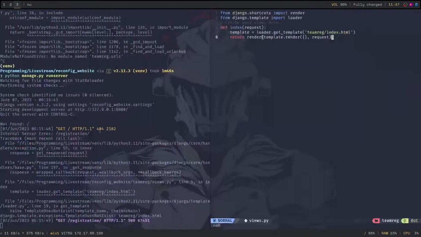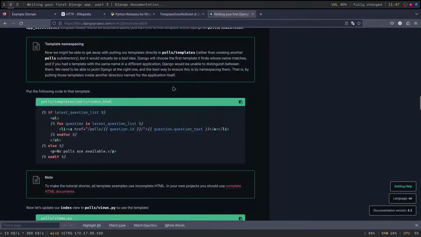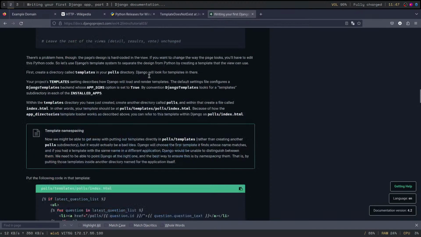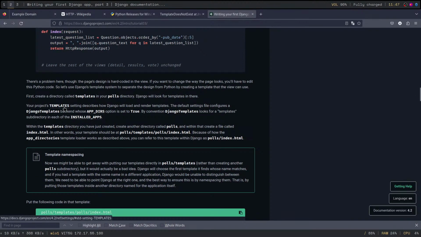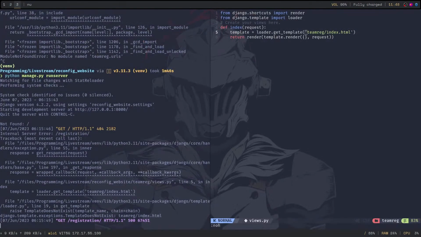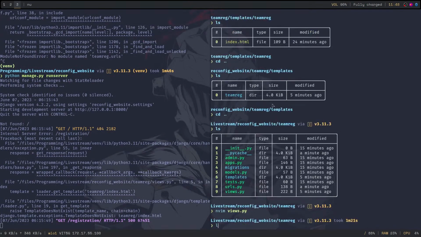All right. Now we might be able to get away with putting in polls/templates rather than another polls subdirectory, but Django will first choose first template. Okay. All right. Your project's templates, the default settings files, backend, Django templates. Look for template subdirectory in install. Okay. So polls, templates, polls. Yeah, that's what I have. Should be working.